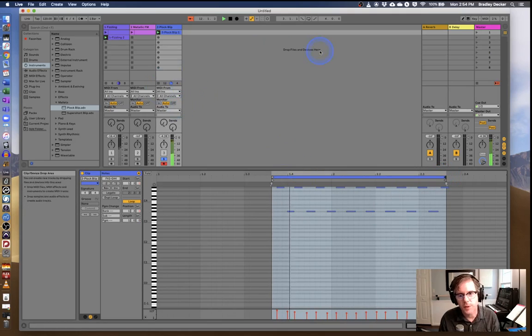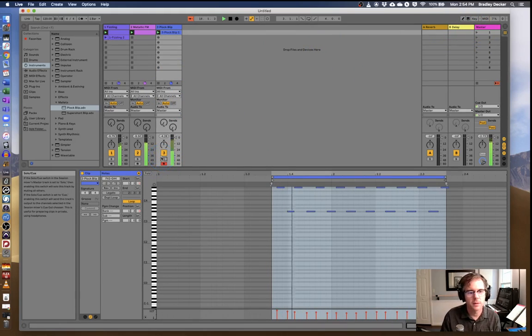This is a little bit of a rhythmic thing that I made with this sampler. And you can use the mixer to raise or lower the levels of each one of these layers.